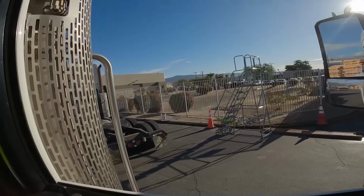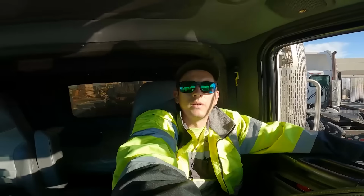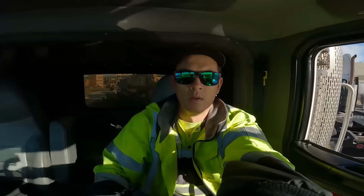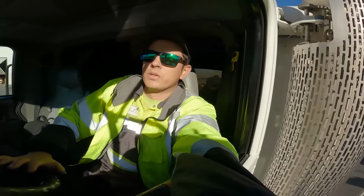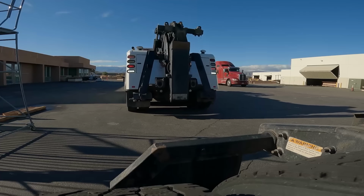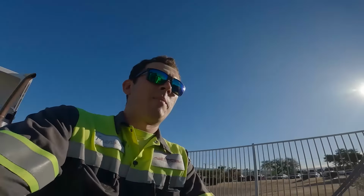Let's confirm here. All right, yep, I just confirmed that is our truck, A1037. So let's go back up to it. Looking at it from here, I don't see why we can't rear tow it. I mean, Freightliner Cascadias are pretty straightforward to rear tow. It's a day cab truck too, which is good. We got no fairings to worry about, so we don't have to worry about that. Thanks for having my back, guys.